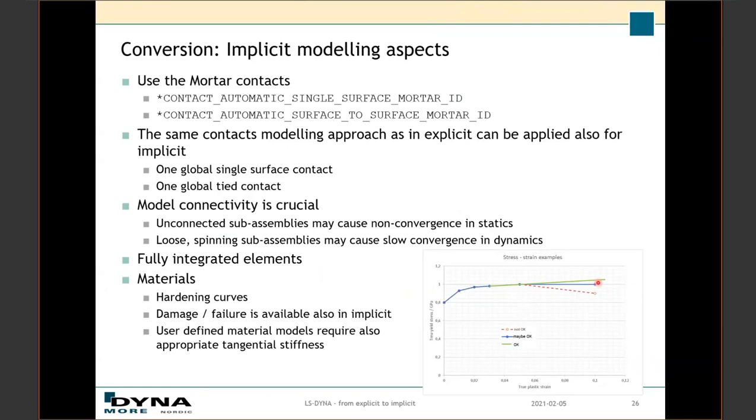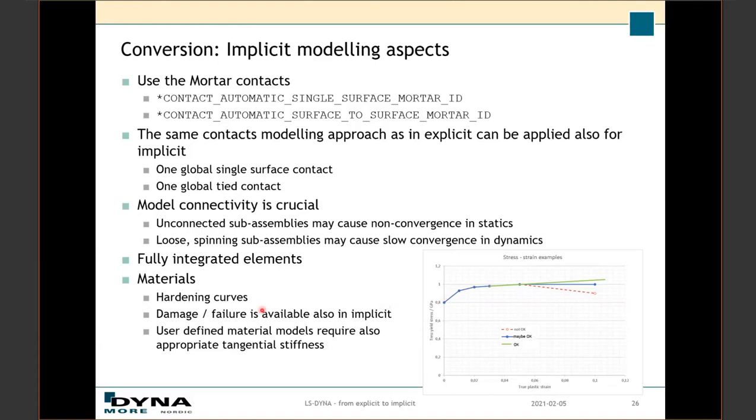But in implicit, what can happen is that during the iterations, you might end up with a configuration where it is impossible to get back to something that is converging, in case you have this type of softening or even ideal plasticity. During the iterations, you take a big step in some direction and you just get more and more plastic deformation and reduced stress, since LS-Dyna will extrapolate these curves. So if you see hardening curves like this red one, it might cause you problems for ages.